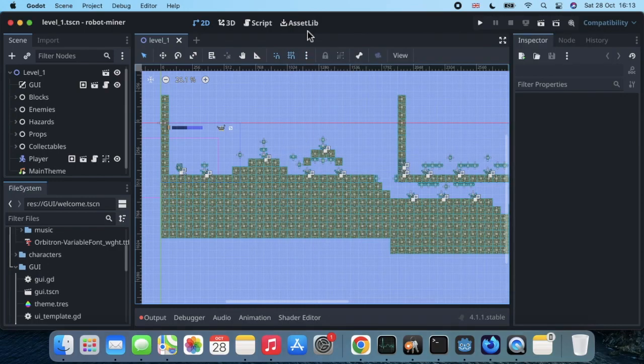It's time to export the game. The first thing we need to do is go over here and check we're in compatibility mode. If you followed through from the beginning, you will be, but if you pick the files up midway, you might not be. So make sure you're in compatibility mode. We need to do that because we're exporting the game in HTML format.